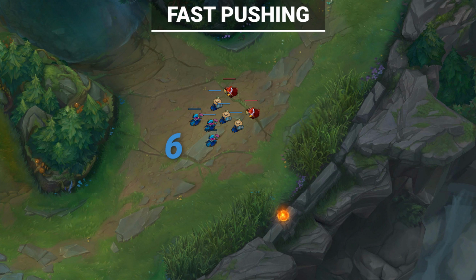You have 6 minions just like last time, but the difference here is that the enemy only has 2 minions because you've used an AoE ability to quickly kill the other 4. In this scenario, your minions make quick work of the last 2 enemy minions, and you only lose 1 minion in the process.